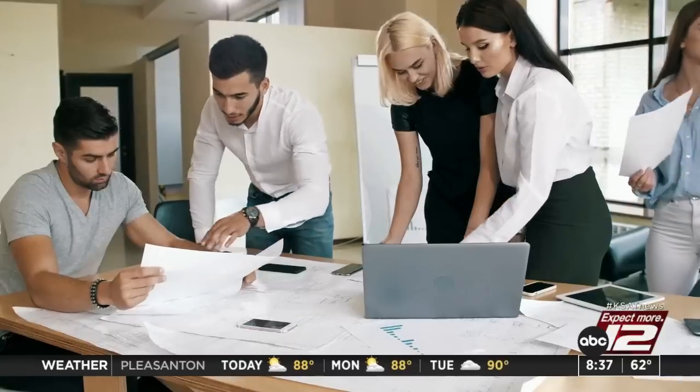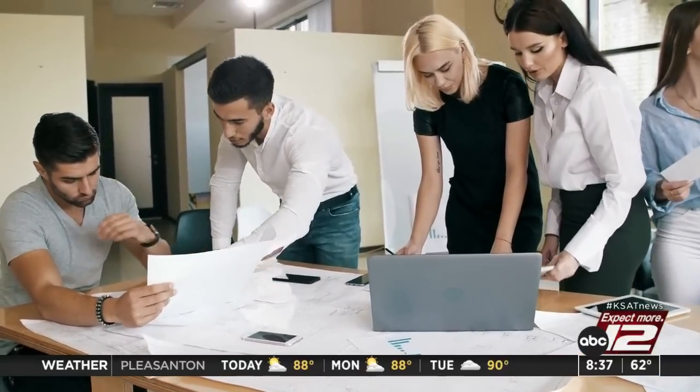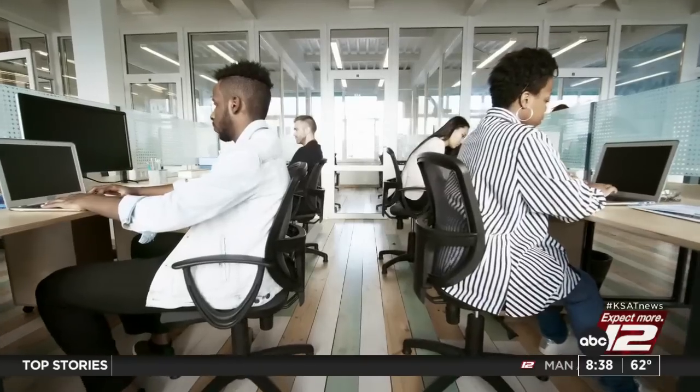For many workers, especially women who left the job market due to responsibilities at home, including childcare, that means they can look for new or better jobs. Employers know there is a tight labor market, and in order to attract and retain their top talent, they're being more flexible. Savannah Fabius felt stuck in her job at the height of the pandemic. She found a new one, and with the state of the job market, sees a chance to upgrade again.